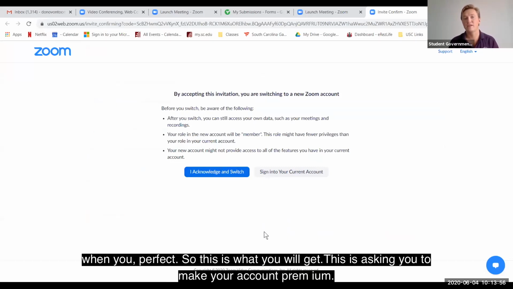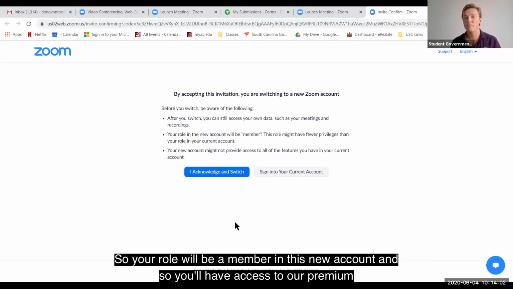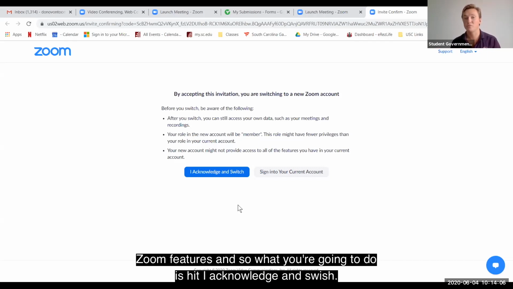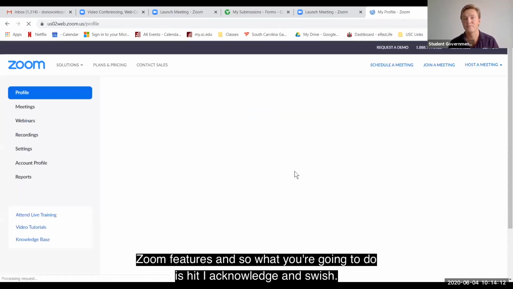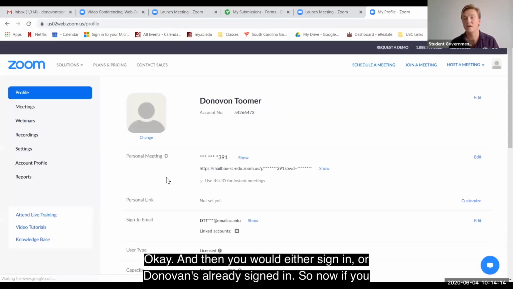So this is what you'll get, and basically this is asking you to make your account premium. So your role will be a member in this new account, and so you'll have access to our premium Zoom features. And so what you're going to do is hit I acknowledge and switch. Okay. And then you would either sign in, or Donovan's already signed in.